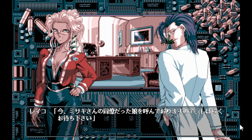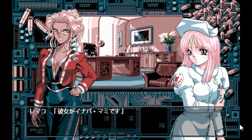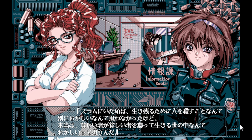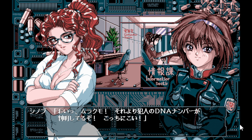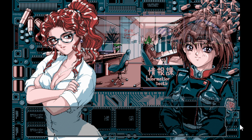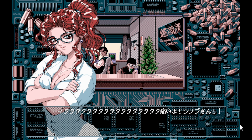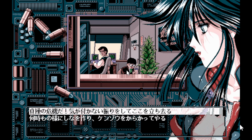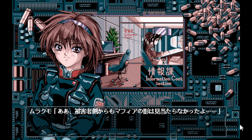And honestly, the art in all of these games is some of the best art of the 90s. These developers were every bit as talented as mainstream developers, and in the art department, maybe they even had a little bit more talent, because these games are as pretty, if not prettier, than anything that came out from mainstream devs back in the day. And there's a reason why these games continue to come out long after the effective lifespan of the Sharp X68000. They kept the platform alive, and a lot of people got their start in development on these type of visual novel games right here.